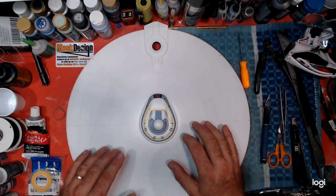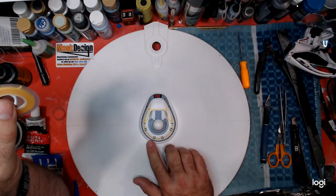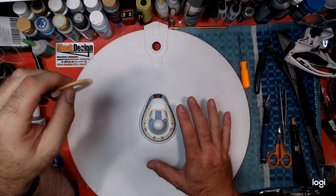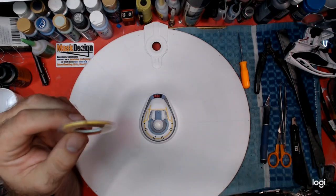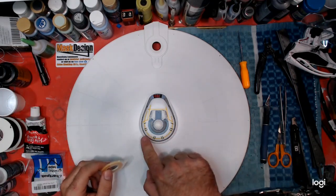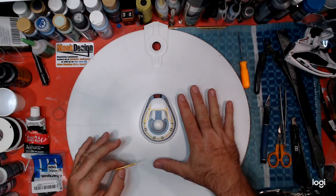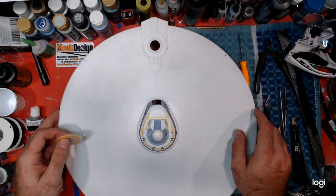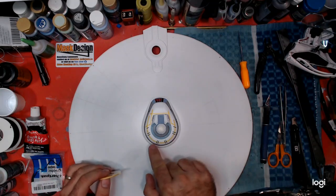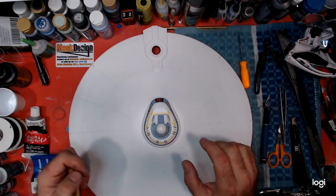And the way I masked this off, in case you're interested: before, I used white tape on a gray background, but that doesn't work too well. Whenever I'm doing something on a white or lighter colored background, I use the Tamiya 2mm masking tape, and that allows me to do these nice curves evenly. With it being a brighter color versus the white, it lets me look at it from different angles and make sure that this is lining up and looking the way I want it to, versus if I use the white like I used on the gray background, it'd be harder to tell. So just one tip there, especially if you're new to modeling.